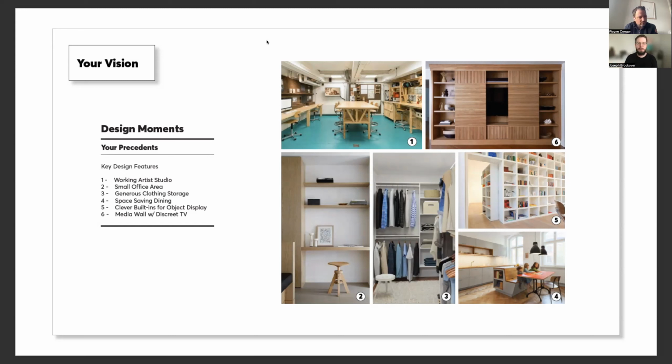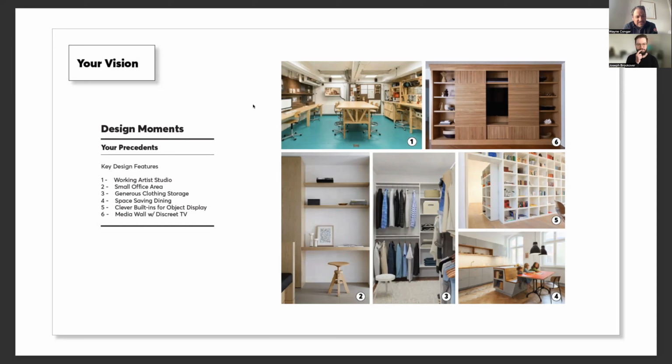Because again, this could be their primary home. It's not a rental unit or a secondary home that some of our clients may have, so they have more things they need to store. Then maybe finding some more found opportunities. So how are there clever built-ins that are a place to display objects or to hide things? How do we work with things like the media wall with the fireplace and the TV to make some of these elements more discrete and have more of an impact in the space as well? So taking standard spaces within a HUD's project and tweaking them, editing them, adding some more design thought and intention to really tailor them to this project.